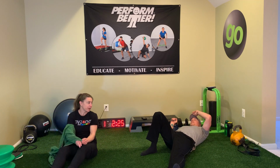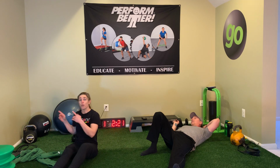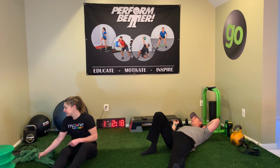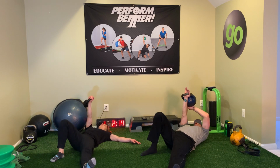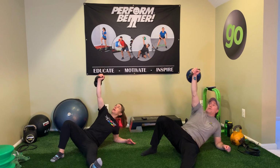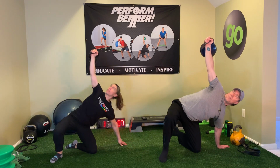And one of the reasons why I pick on everybody so much with making each step count is when you do add a weight, it's so critical that you take each step. You can't skip. One at a time. Elbow. Each step has its purpose. Bridge. Knee.